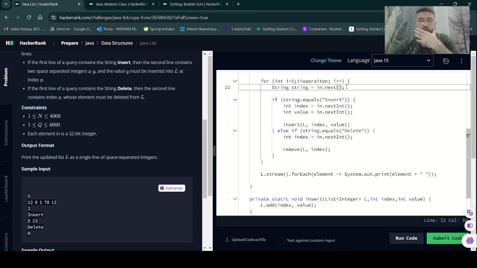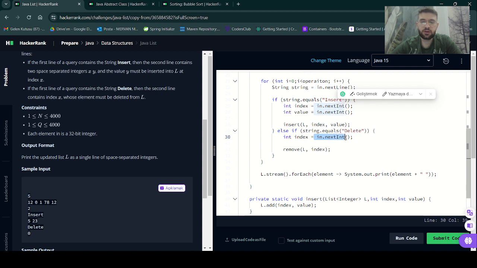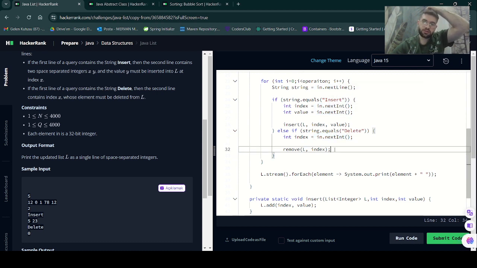I think it will work now, because if we use nextLine, the declaration of this part can be missed by the Java virtual machine.